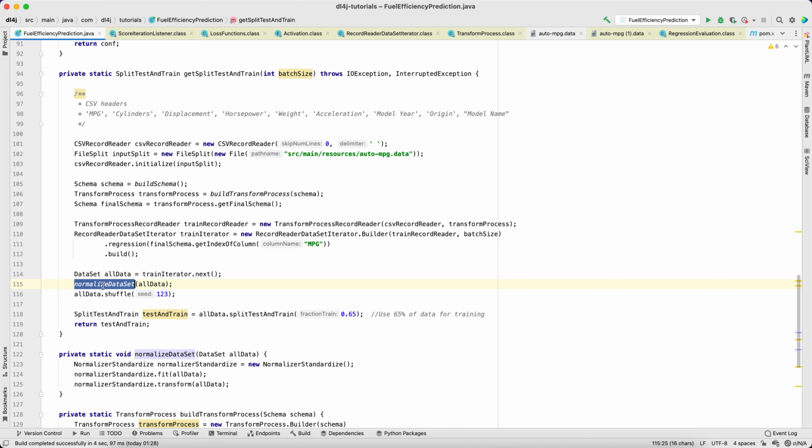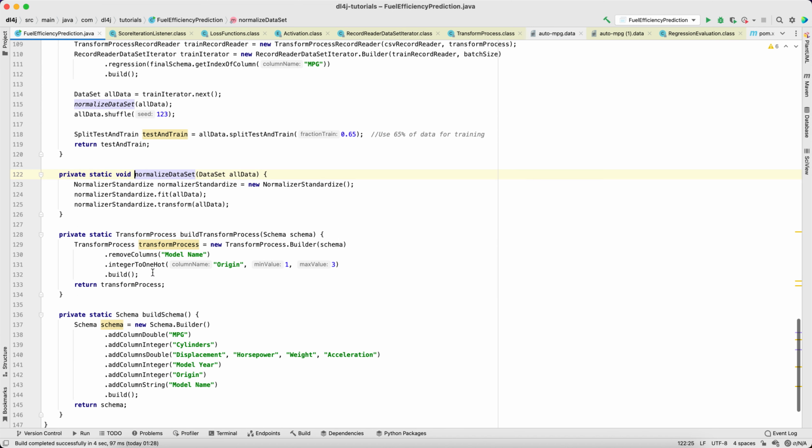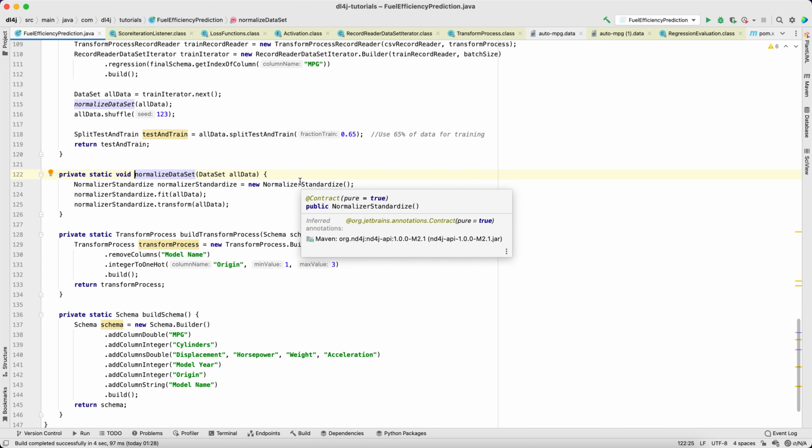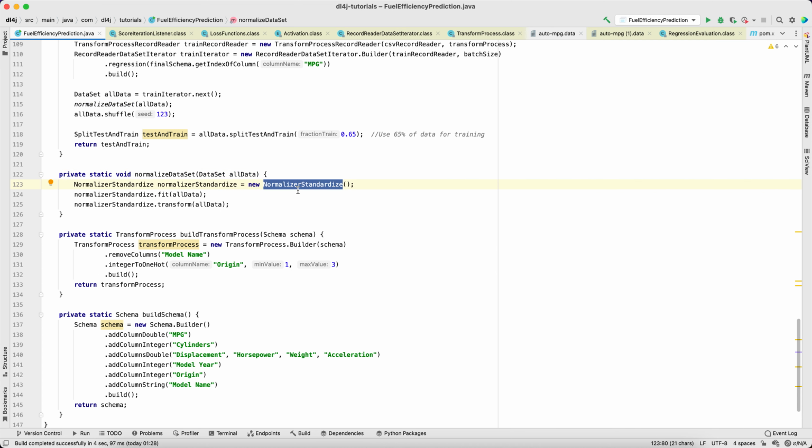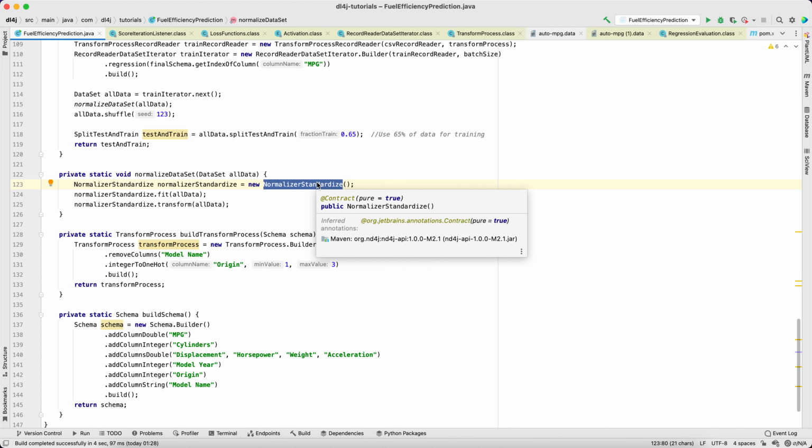The next important step is to normalize the dataset. In the normalization, there are multiple methods supported by the DL4J framework, but we are using a standardization normalizer.